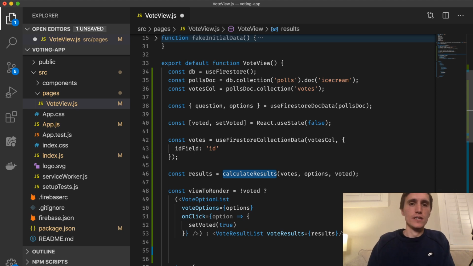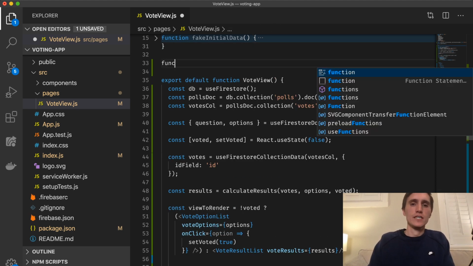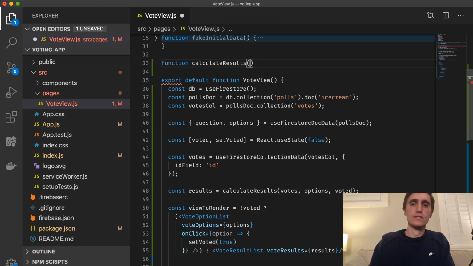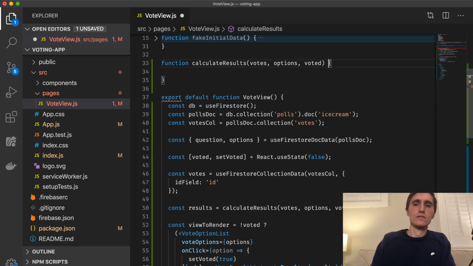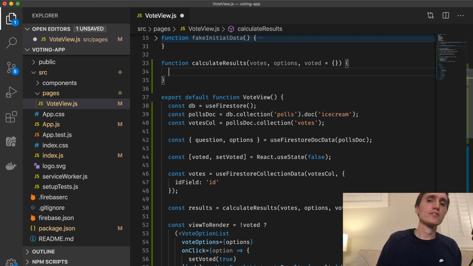All right, so now I'm going to create a function, calculate votes, options, voted. And then we'll set this one to a little default, because I remember that caused me a bug when I practiced this earlier. All right, so this is good. When we get the options and the votes, you would imagine that we'd want to loop over the votes and get the total count from this. Let's add it all up. Let's do some math. But that's not actually what we're going to do.